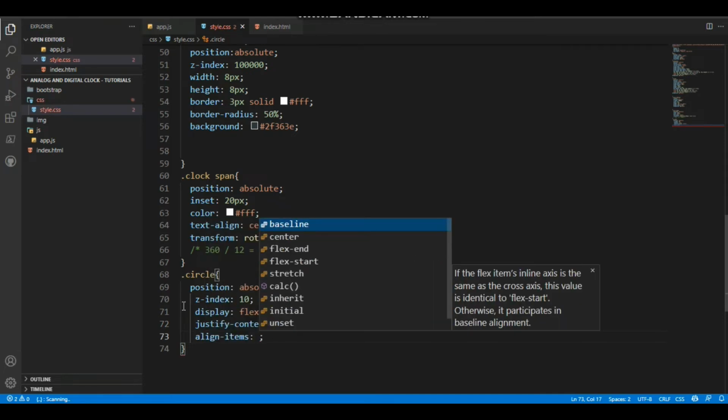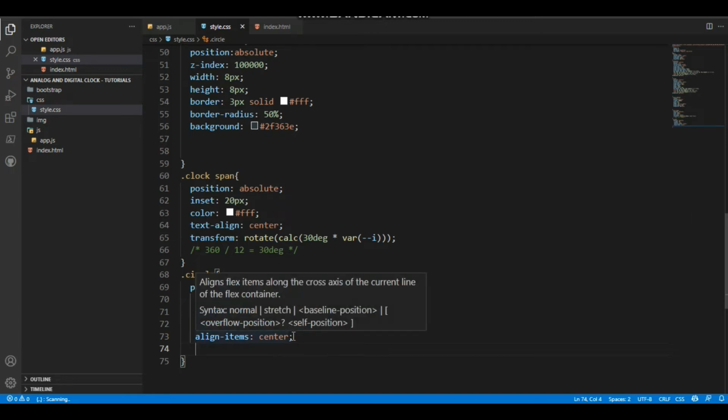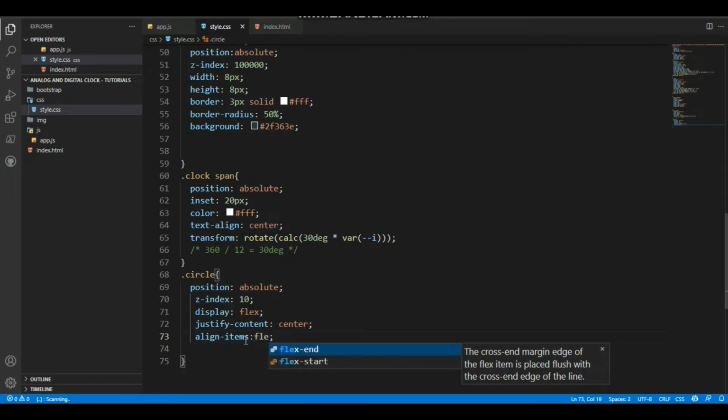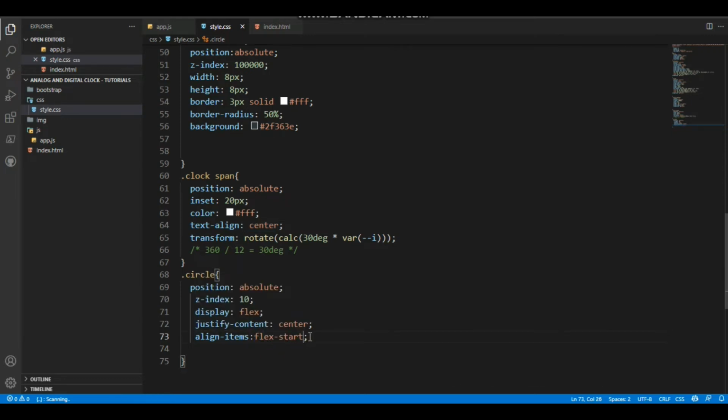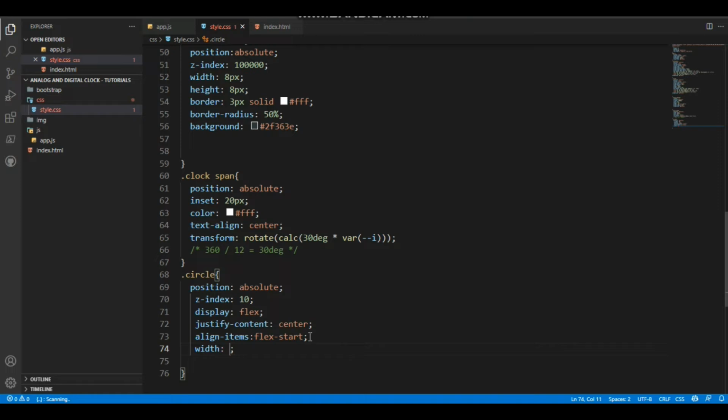Align items will be just center, and inside of this align items flex start, and width will be just 300 pixel, and height will be just 300 pixel.